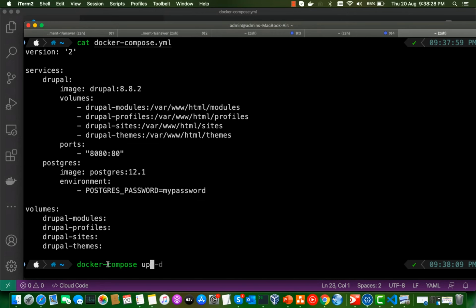With the help of the up command, it will try to execute my YAML file, and based on the script written in it, it will start deploying and spinning up my application.